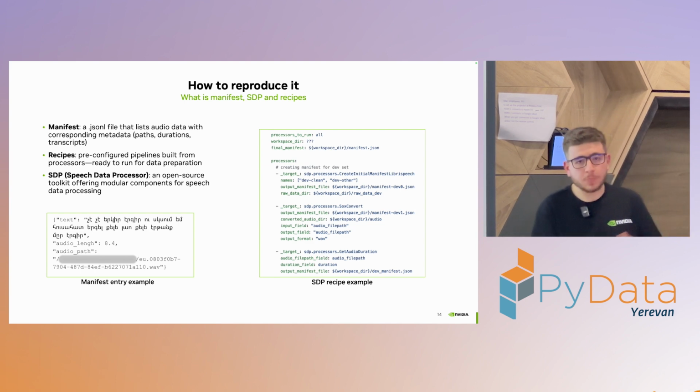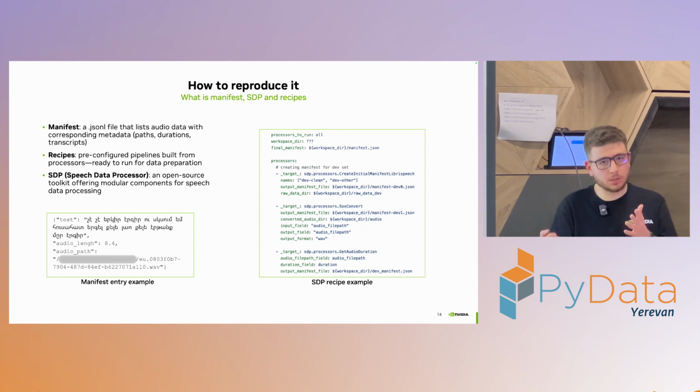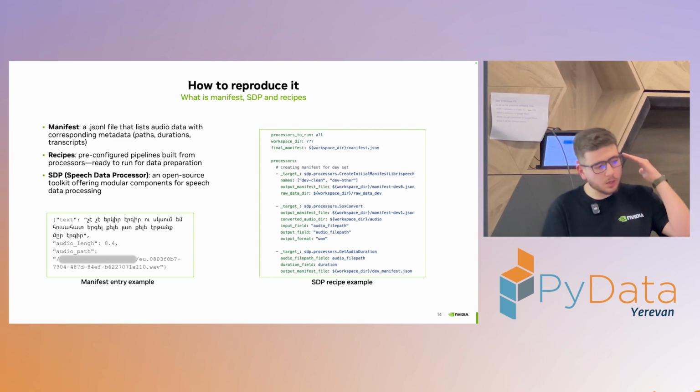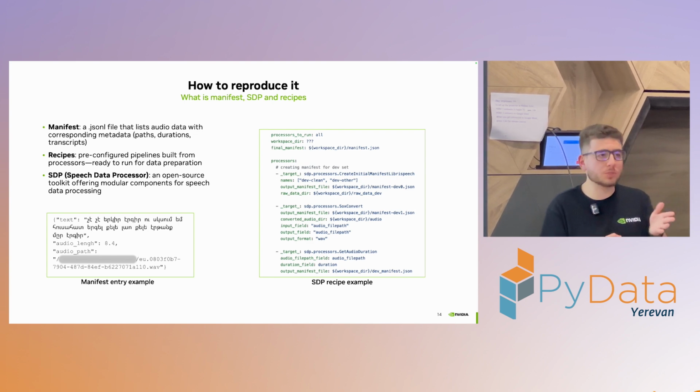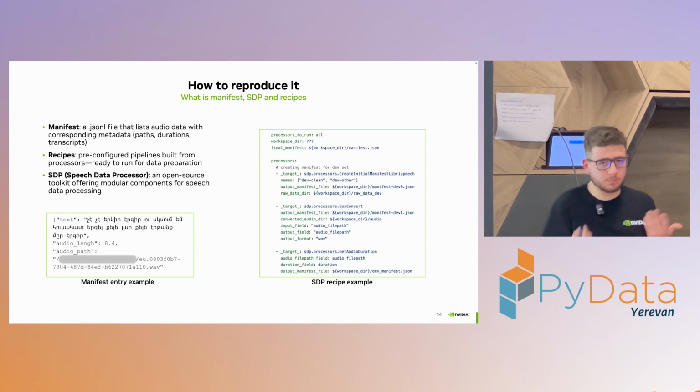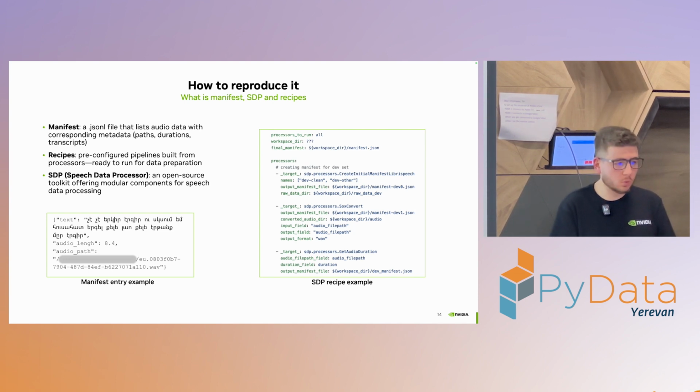The second thing is recipes. The SDP, Speech Data Processor, uses these recipes to make, as we were saying, one-button data processing. So we have this recipe. It's a YAML file. A lot of recipes are already configured, and just as an example, we even use a recipe that has nothing to do with Armenian. It's a recipe of the LibriSpeech dataset. That's an English dataset, just to show you how it works. So it's just pre-configured pipelines that you can run with one command and one button, and you'll get the dataset fully processed, ready for training or testing, depending on what dataset you want to use.